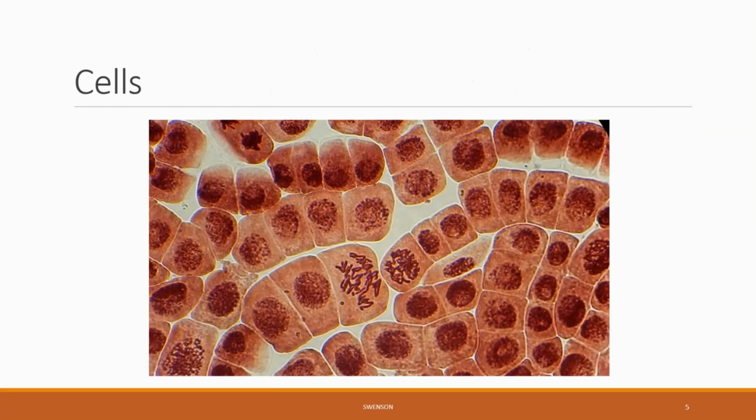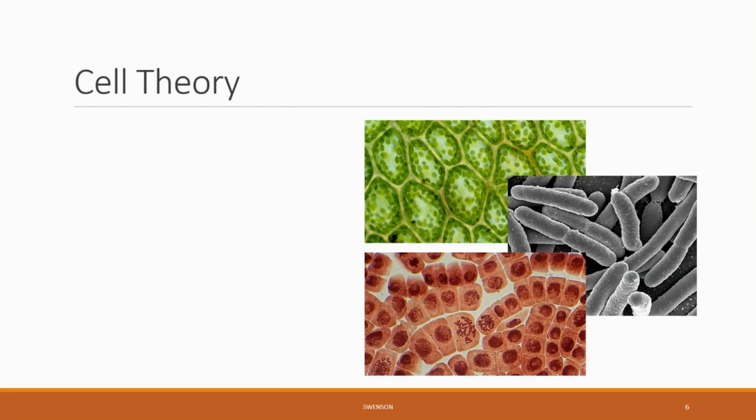In this image, we can see the dark red stains of the inside of the cells, which are the different stages of the genome throughout cell replication. The genome of a living organism is the entire set of DNA found in its cells. And as you recall, one of the characteristics of living organisms is order. And in this lecture, we will cover the order and structure of cells.